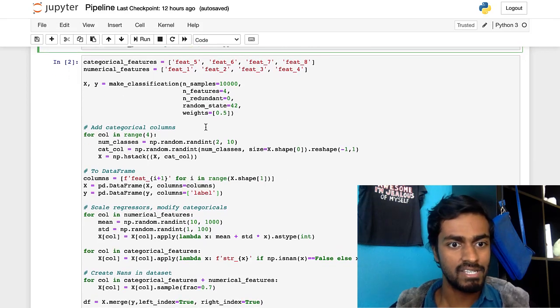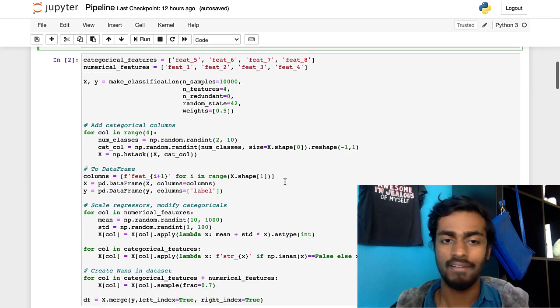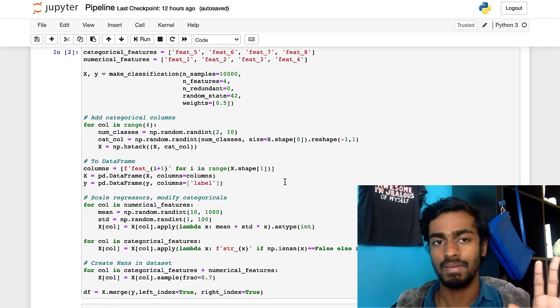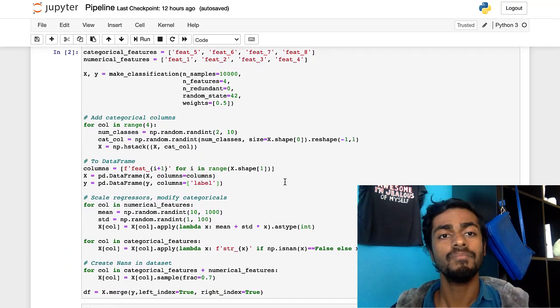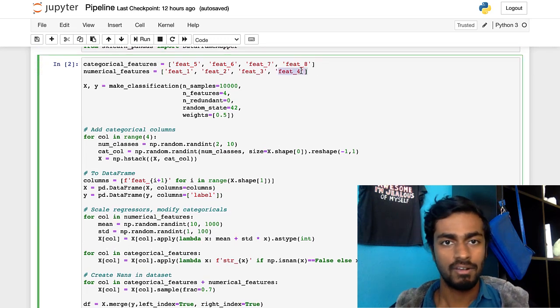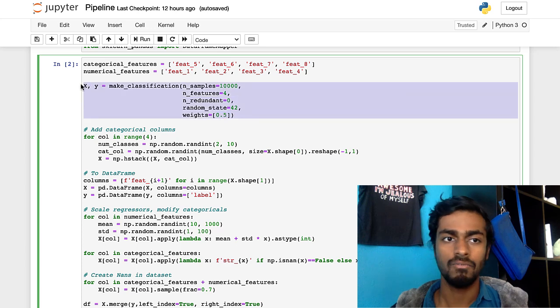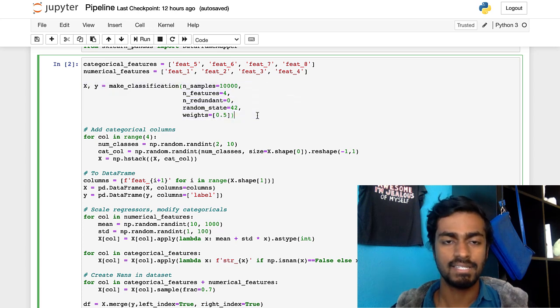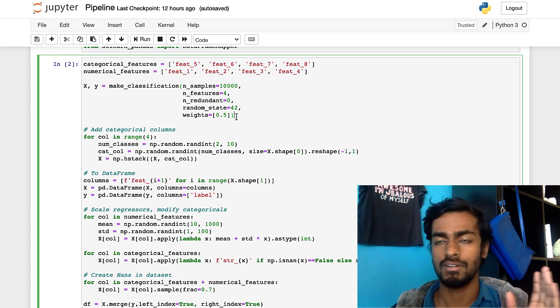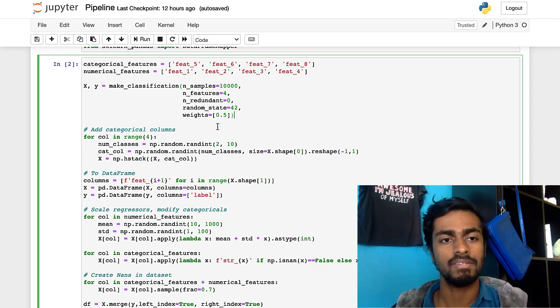All right, now that we have that out of the way, we have this huge chunk of code that honestly just creates our dummy data in a way that I wanted it to. So we have a set of categorical and numerical features, four features in each. In this line here, we are creating 10,000 samples with four features, which are going to be numeric features. All of them are good features, and we're making a 50-50 label split, so 5,000 are positive labels and 5,000 are negative labels.